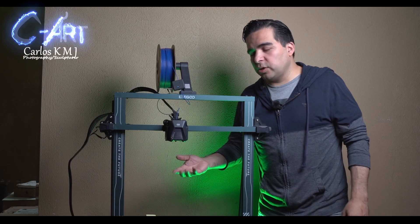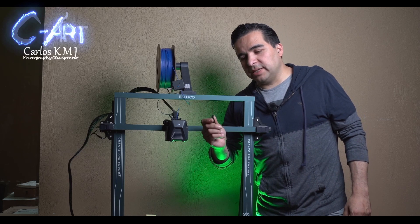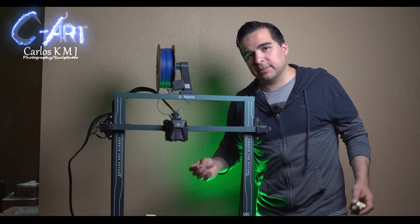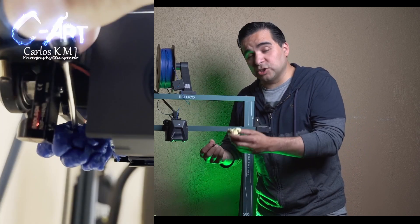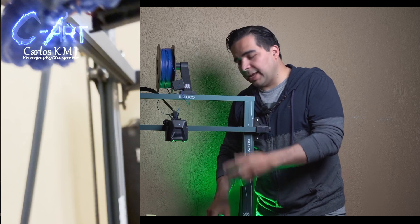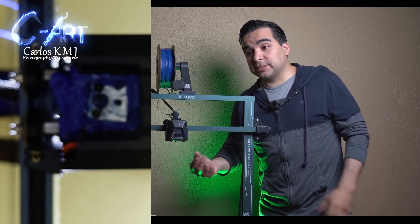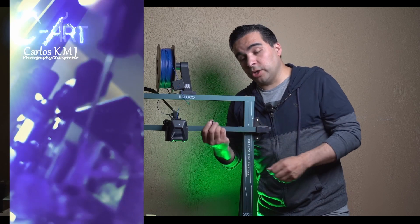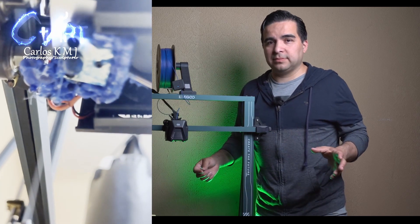When you do that you can almost print again. You will have some residual that you can clean — I did it with just a small screwdriver, removing everything until it was clean. Another thing that can happen is it's harder to remove. You can use a screwdriver or a tool to push that blob and it will come down, but you will have a lot of residue. The nozzle area where it is attached will have a lot of material around it, so you can use a screwdriver to push it and remove it, and sometimes it's really easy.